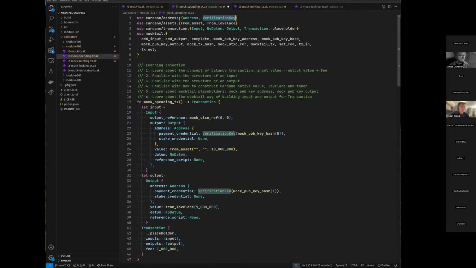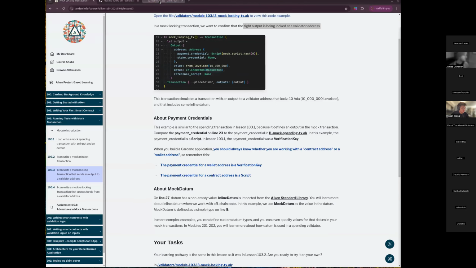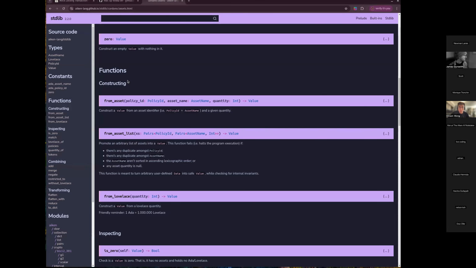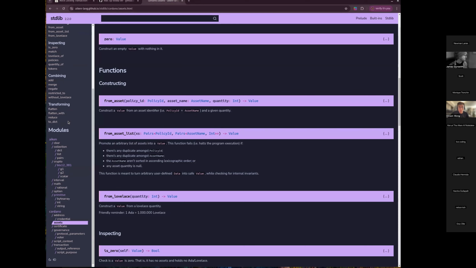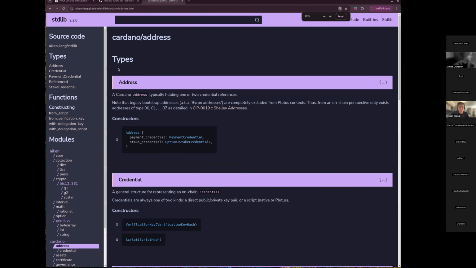Okay, address and verification key. Whereas over here, we imported address and script. Interesting. So let's go to the documentation again. Cardano address. Yep, that makes sense. And I'm looking for, okay, I know I'm importing address in both cases. What's an address?